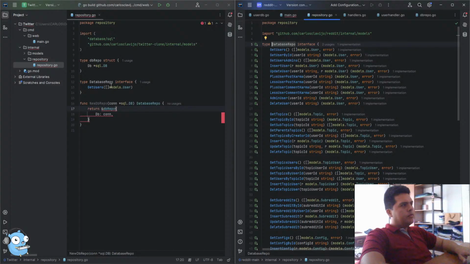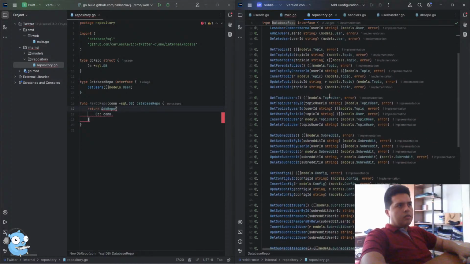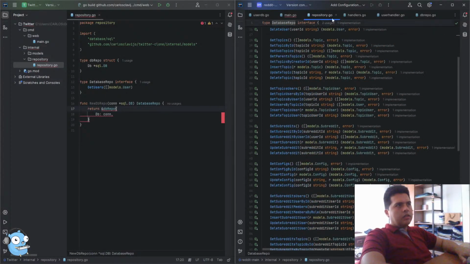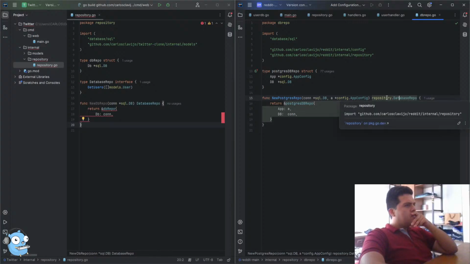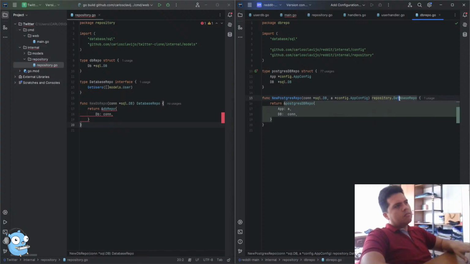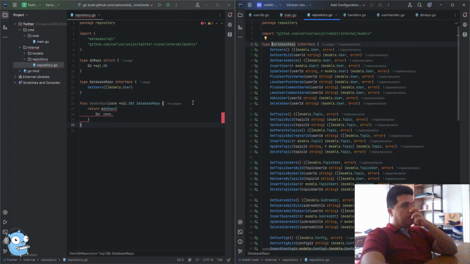Type database repo interface. Database repo. It doesn't make sense to me, to be honest.